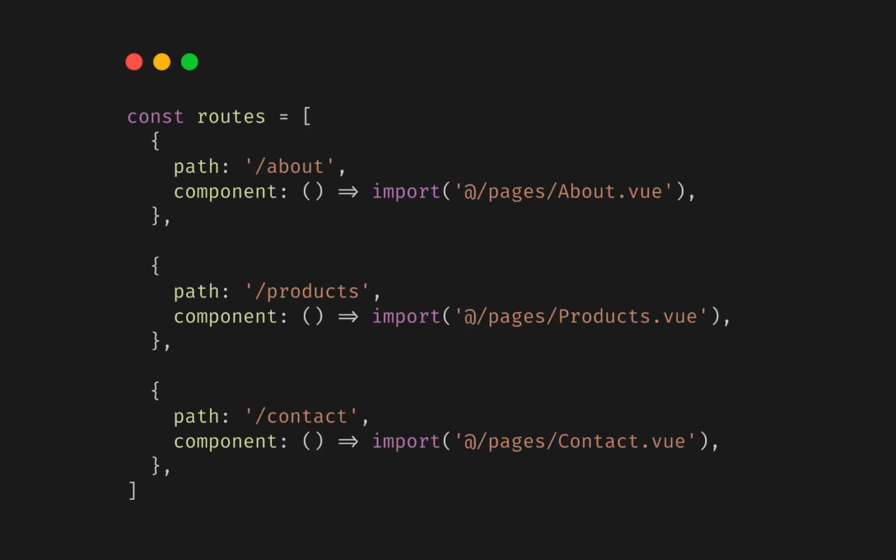Lazy loading is an amazing technique that helps to reduce the initial bundle size drastically by splitting your code into chunks that can be loaded separately only when needed. From the Vue Router documentation, you know that they suggest lazy loading all of the routes, which totally makes sense because you always load one page at a time and you don't need to load the whole application just to show, for example, the contact page.